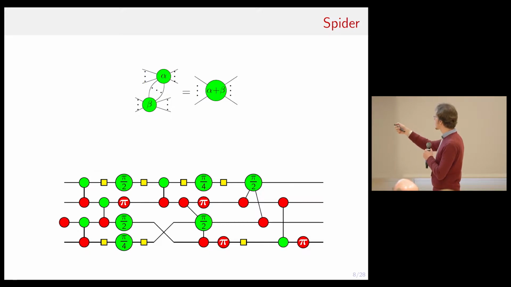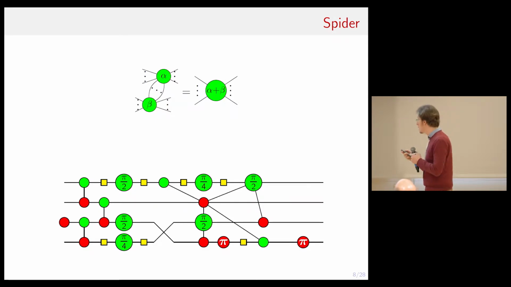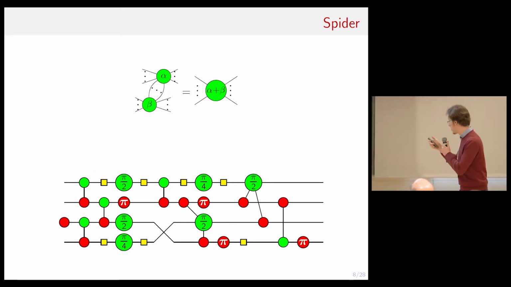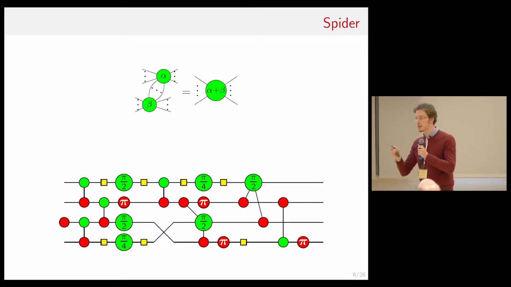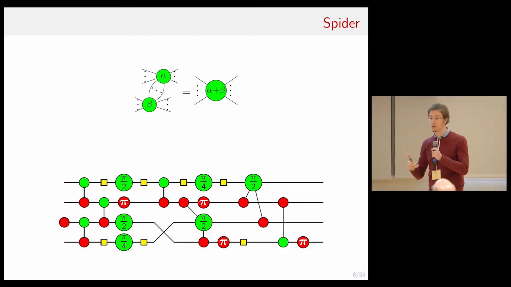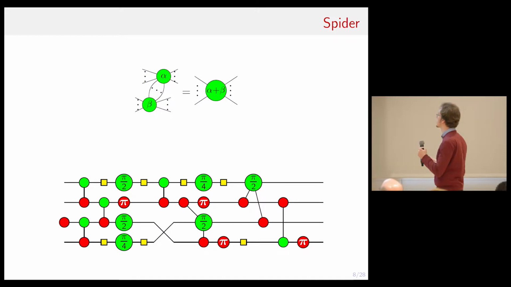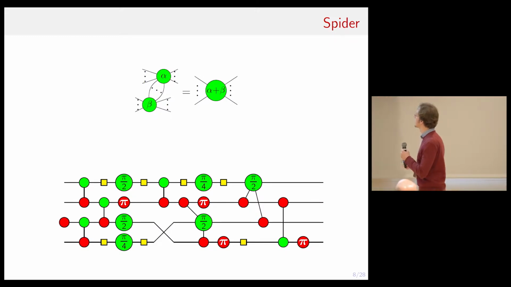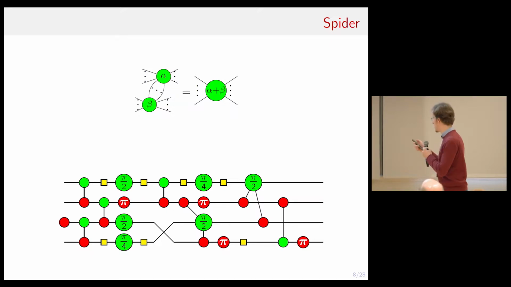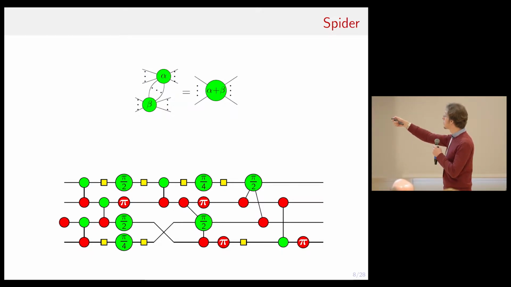And what we get here, we will be able to merge all these nodes here that are red, like this. Also, I forgot to mention that whenever there is no parameter in the nodes, by convention, the parameter is 0. The reason why it's 0 is that the parameter represents a rotation, and so it seems logical that by convention its rotation is 0 when there's nothing. And so when you do the spider rule on all of these nodes, you should have 2 pi at the end, but 2 pi, again, it's a rotation, it's 0.